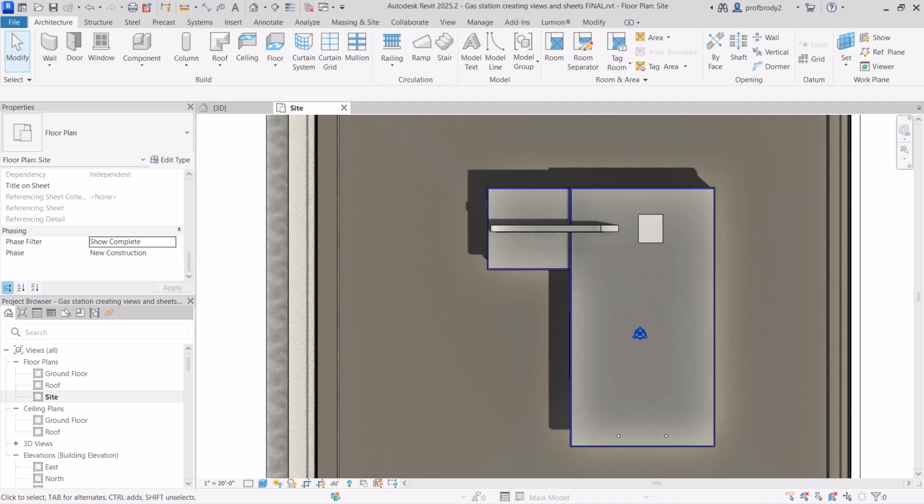Anyway, so that's how you can use that save view template. You can use that in other views. It saves you a lot of time tweaking all these different view elements, especially if you're doing things like sketchy lines or whatever, shadows that are very particular.